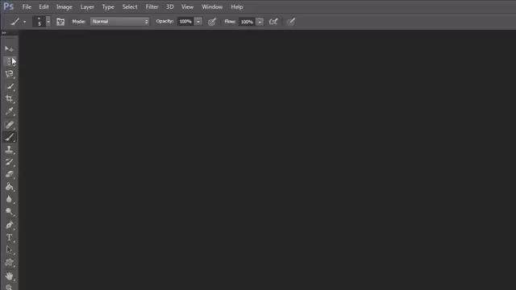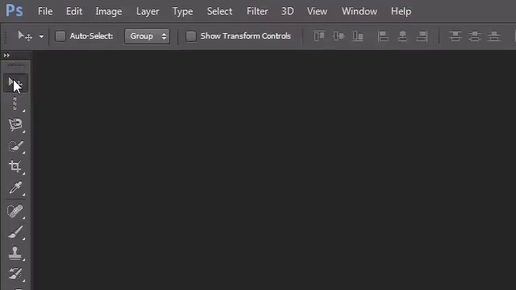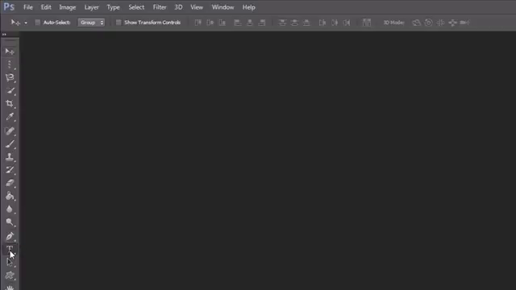But anyways, you can see all the tools in Photoshop on the left hand side. All these little buttons, icons right here are Photoshop's tools. Now each tool does a different job, much like tools in real life. For example, you have tools for selecting images or items. The most common one is the move tool, the one at the top that looks like an arrow and four different arrows, I guess. You also have tools like paint brushes where you can paint lines, and tools for adding text, the text tool right here. A bunch of different tools to do different things that you commonly would use to alter your image in some way.